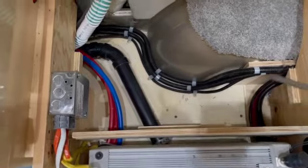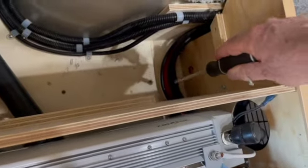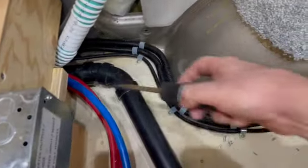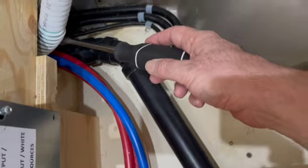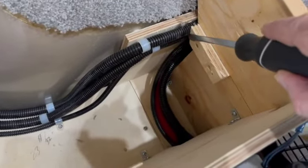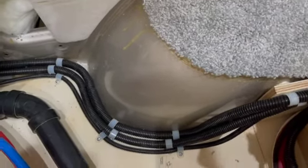But what's interesting now about this area is here's the cable chase that I mentioned, so I can run cables from here all the way back. Also, here's the diesel heater power cable that I had installed because I wasn't able to access this area. I didn't know how to access this area before. But now you can kind of see right here is all the plumbing access into the kitchen. So I'll be able to take this wire then, relocate it through here and right through this cable chase all the way in the back, and that'll eliminate this wire altogether. So that's going to clean that up quite a bit.